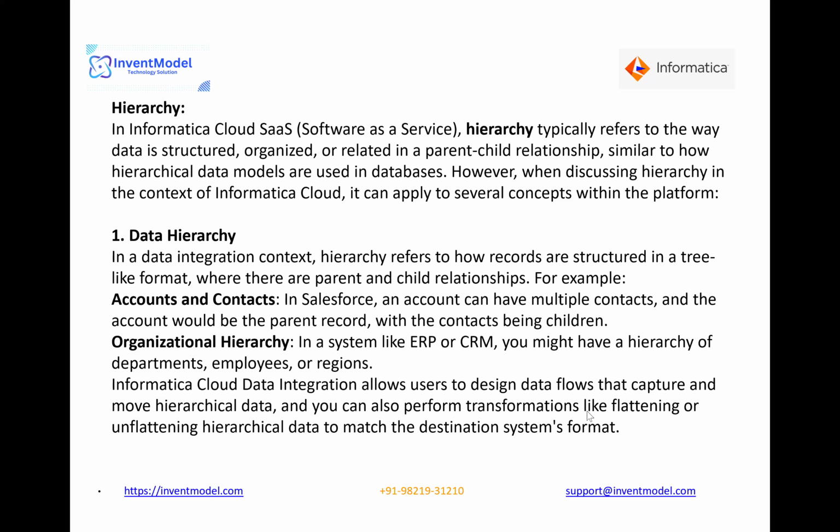Thanks, Pratiksha. So basically, I will move on to the topic of hierarchy. So in Informatica Cloud SaaS, hierarchy typically refers to the way data is structured, organized, or related in a parent-child relationship. So basically, when we maintain this parent-child relationship, as we know, like primary and foreign key relationship, it is similar to that.